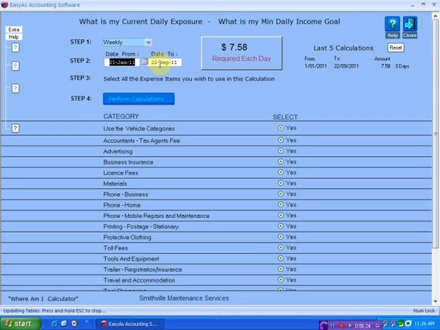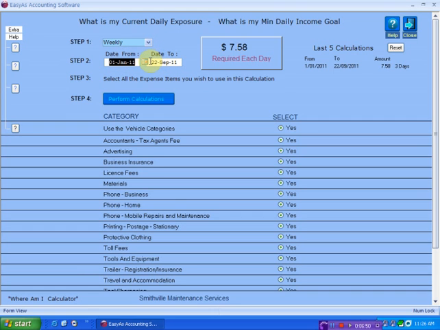Because there's no point in using a dated expense 2 years in advance, because that would put your averages off. It would say over 2 years you had this amount worth of expenses. It would give you a devalued figure. So it instantly supplied us with the last dated expense.